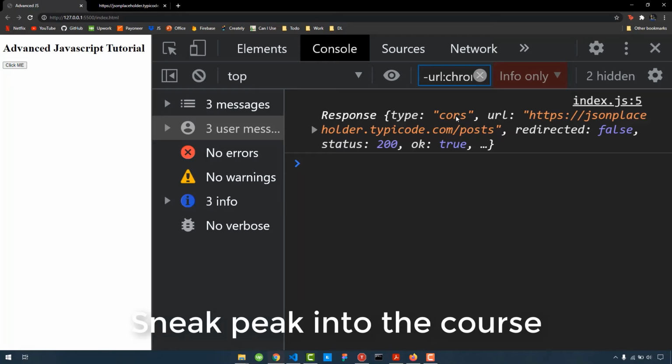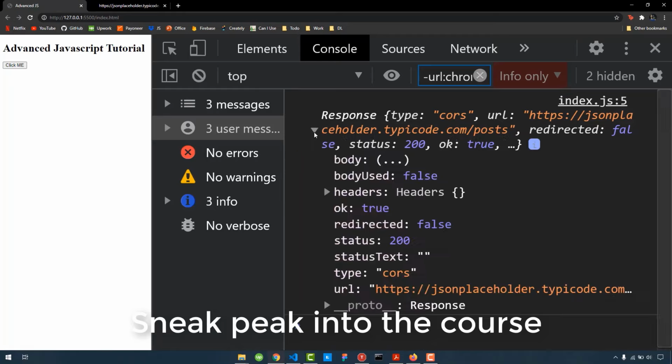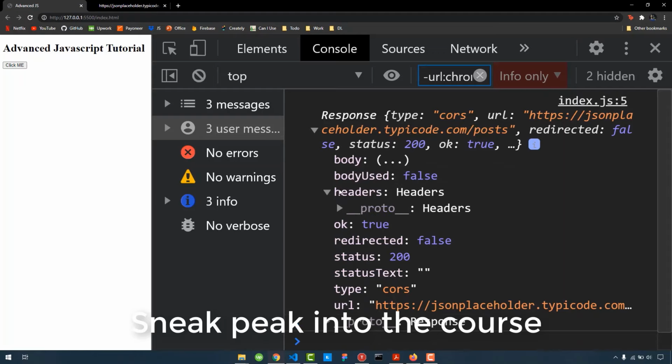It says type CORS. There's some information with it, and we basically did get a response with some headers and all of that stuff. Now this is our basic HTTP response object, and we don't need the HTTP headers. We want what data came with it, right? So for that, you can see that the status is 200. So it was a success. Our response equals success. There was no redirection, and it went perfectly fine.